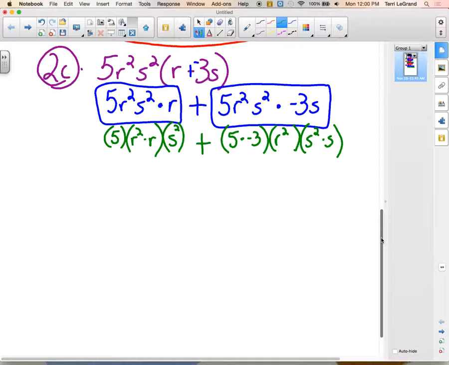You can't add the r's, can you? You mean add the r's? Like r plus r. You can't make like 2r or something. It just stays r squared, because the other r doesn't have the power of the square. So they're not the same. They're not the same, but they have the same base, so what can r squared times r become?